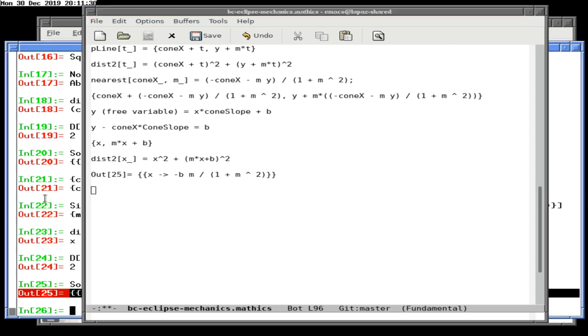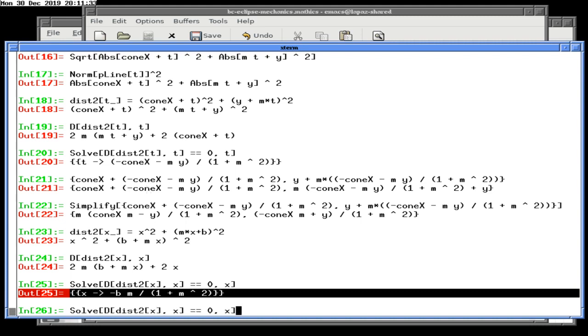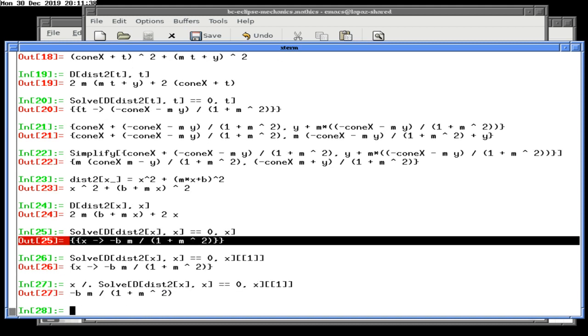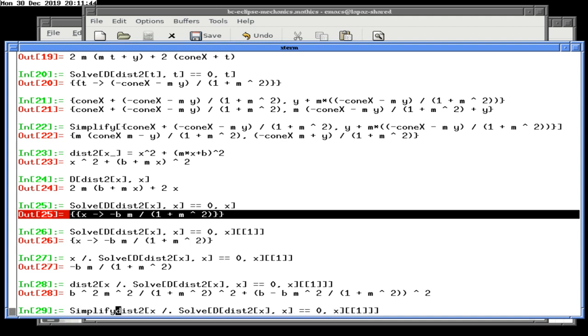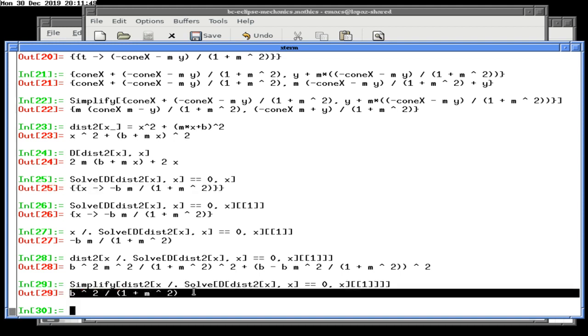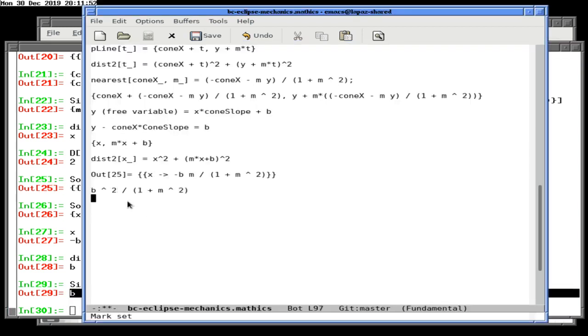But let's see if we can do, okay, we're going to use x given. And now dis2 of this is, and we're going to simplify that, although it's not too bad actually. It's b squared over 1 plus m squared. Now that we know that, and we know both b and x, now I'm wondering if we can actually simplify that expression. By the way, that is not the distance, that is the distance squared. We're going to stay in the squared space because it's a lot easier to deal with.